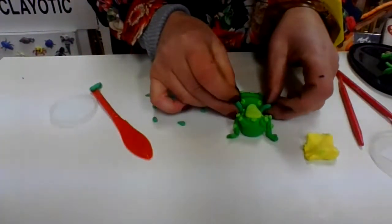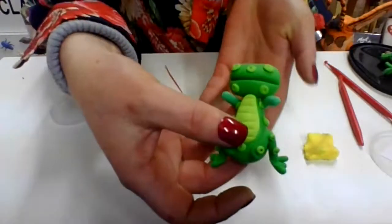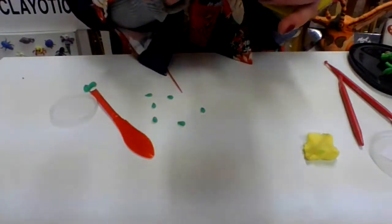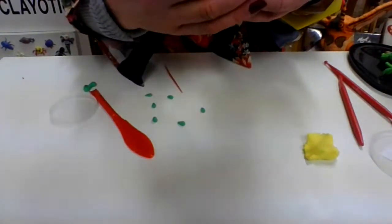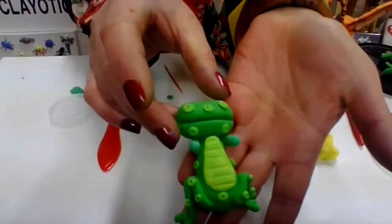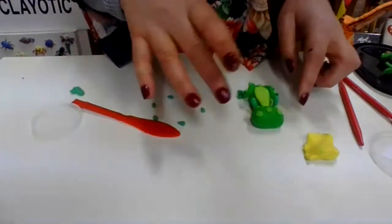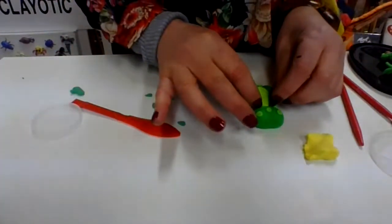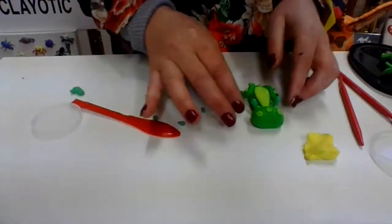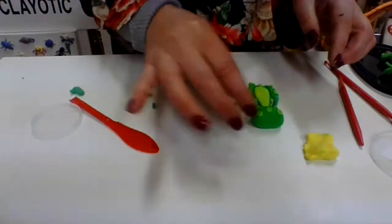We're going to attach the arms on. So look at the arms go up here. So look at the side. They're going to be, because he's going to be holding a little flower. So I'm just going to hold it like that, and hold it like that. I'm going to hold it like this. Okay. Now, before we attach our fingers on, just keep the fingers to the side, and then we're going to do a little flower.